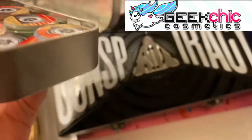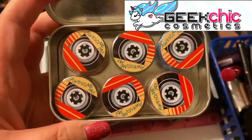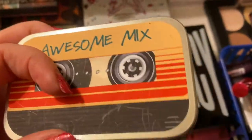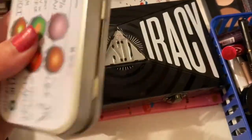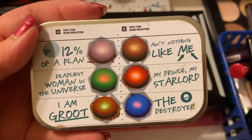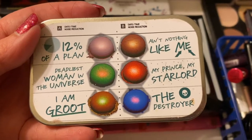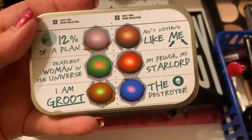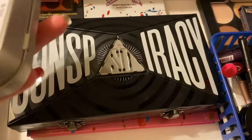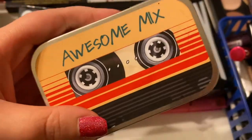The makeup company I got this from, but I will put it in text right over the video. But it is a Guardians of the Galaxy themed palette. I don't know if they make it anymore, but I had to get this. My dog is named after Rocket Raccoon, so I absolutely had to. But these are the shades, and they are absolutely gorgeous. I love this palette. I don't use it very often because it's a loose pigment, but really gorgeous. I recommend checking them out.